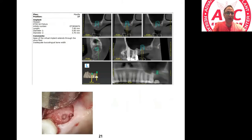So you'll notice here, this is a case that I recently treated probably several months ago, and you'll see there that there's actually the artery from the posterior superior alveolar branch. And these arteries, when we're doing lateral sinus lifting, cause a lot of bleeding. Visual access is extremely difficult. So why not use a crestal approach?